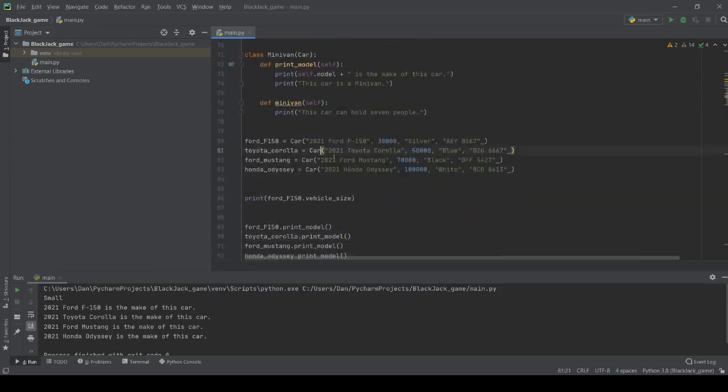Oh, I figured out what I was doing. Make them all car objects. This is sedan. This is convertible. And then this is minivan.